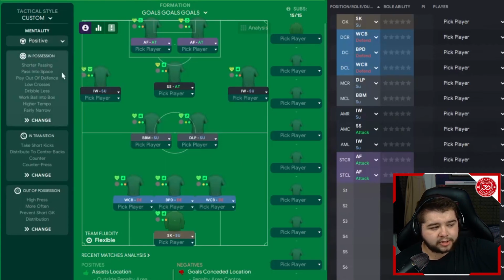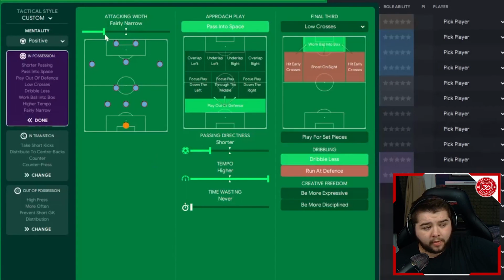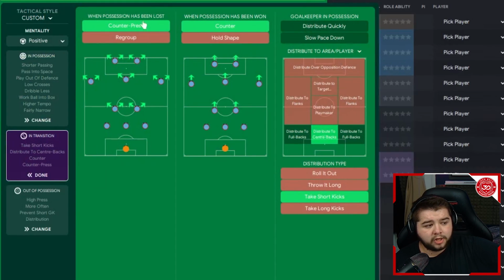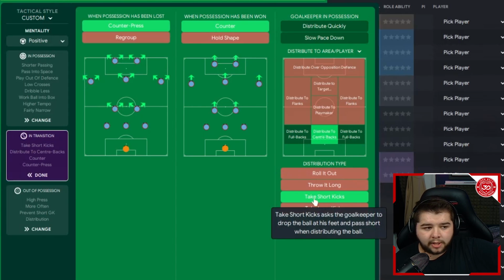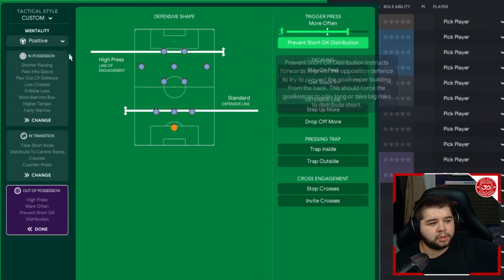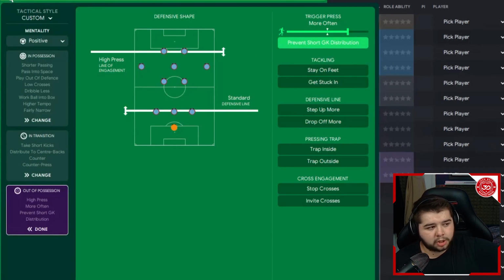So, mentality is going to be set to positive. In possession, you want fairly narrow, pass into space, play out of defence, shorter directness, a higher tempo, dribble less, work ball into the box, and also low crosses. In transition, you want counter press, counter, distribute to the centre-backs, and also take short goal kicks. And out of possession, you want a standard defensive line, a high pressing line of engagement, more often, and prevent short goalkeeper distribution. And that is going to be the team instructions broken down.